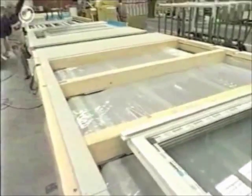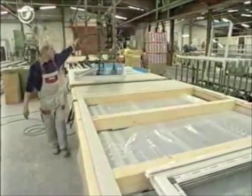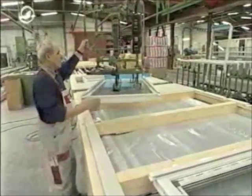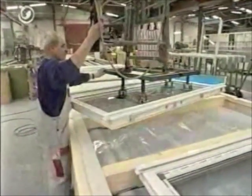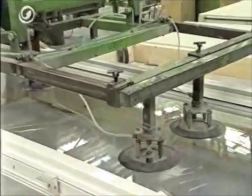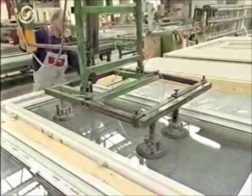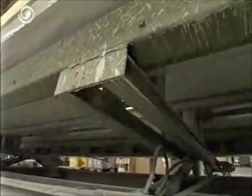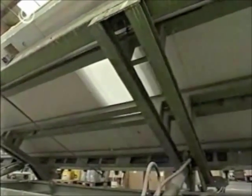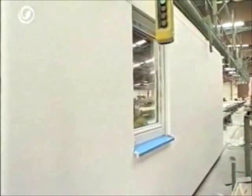The external wall is now encased on both sides with gypsum fiber board. The next step is the installation of the windows. They have an average weight of 25–40 kg, which is too heavy for staff to handle manually, so they use a vacuum grab to position the windows in place. The polystyrene is then glued on. In only 75 minutes, five members of staff have produced a complete external wall from loose timber.